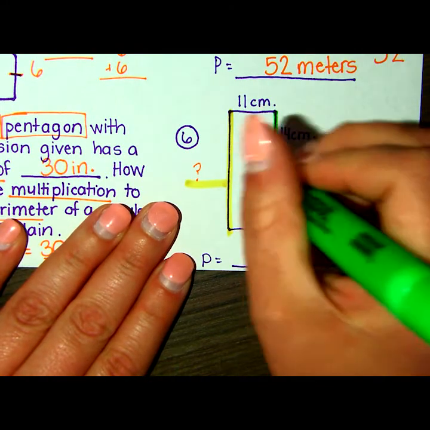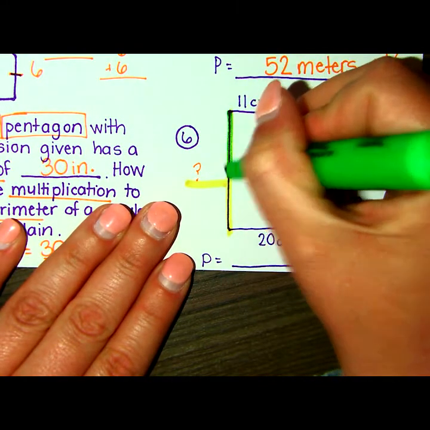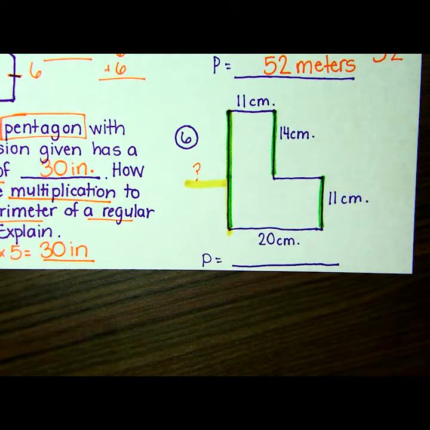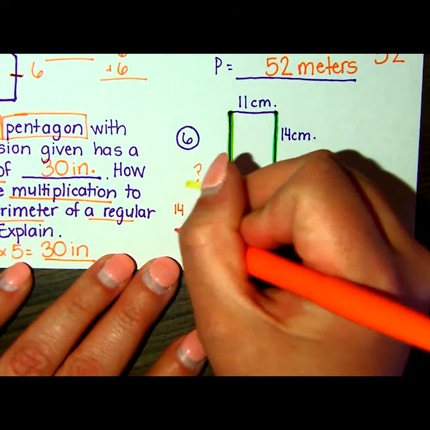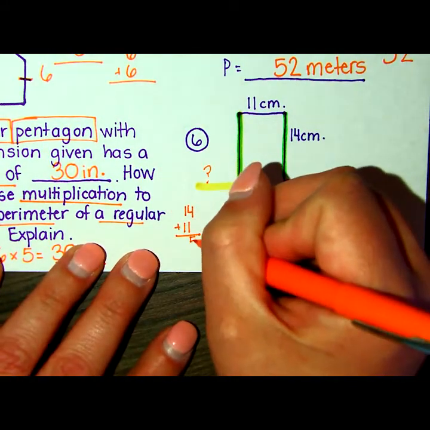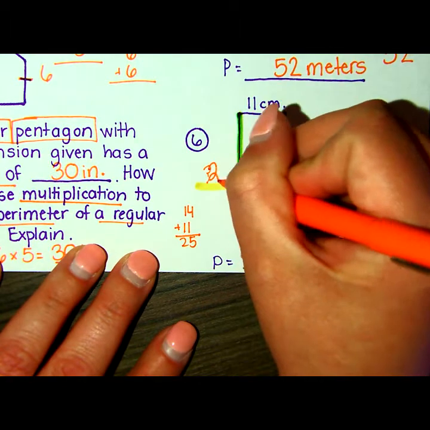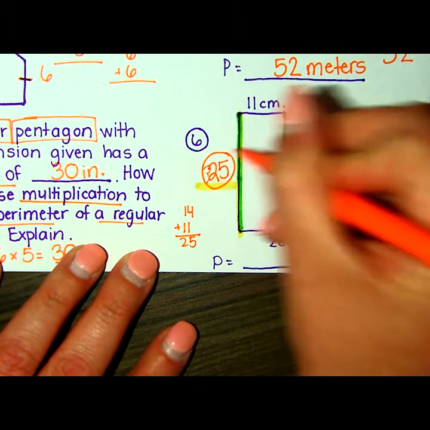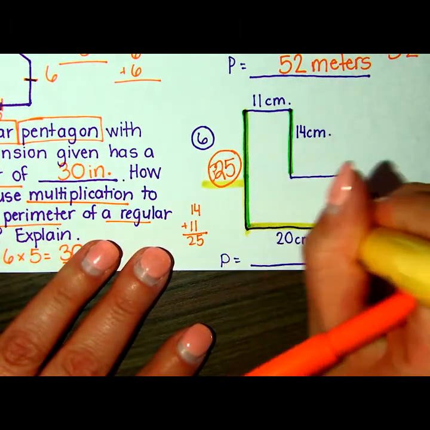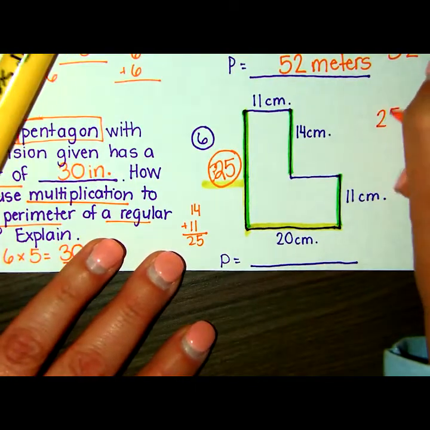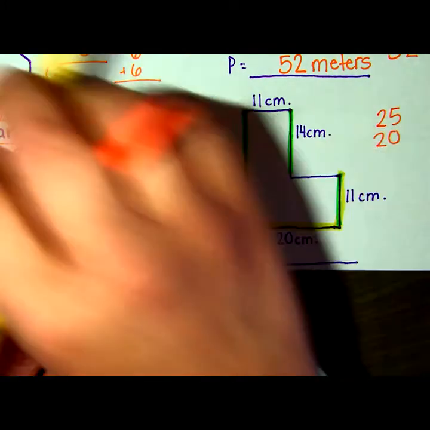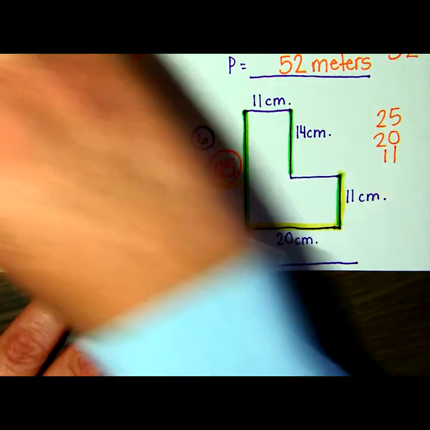So that would be like bringing these over here for 14 plus 11. And do we know what 14 plus 11 is? I'm going to add this over here to the side. That's 5 and 2. Okay, so this side is 25. Now, I have that side, 25 plus 20. So 25 plus 20. Plus, they gave me this side, 11. Plus this.